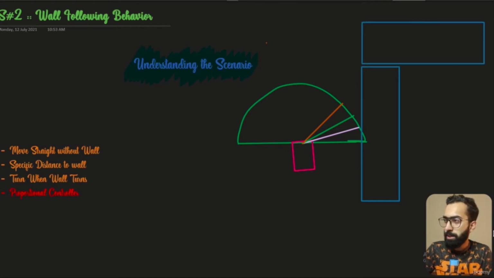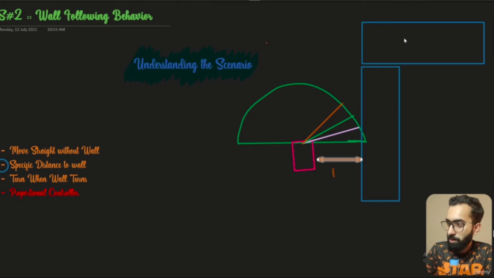Now, what are the actual scenarios we have? This blue square is the walls. First, we want to make the robot move in a straight line. That's an obvious scenario we want. Then we want a specific distance. We haven't done this in the previous project. Yes, we want a specific distance from the robot to the wall, from this point to this point. How we are going to do that is an interesting thing. We are going to create a proportional controller in which we will be calculating the error, and that is going to make the robot stay at a specific distance from the wall.